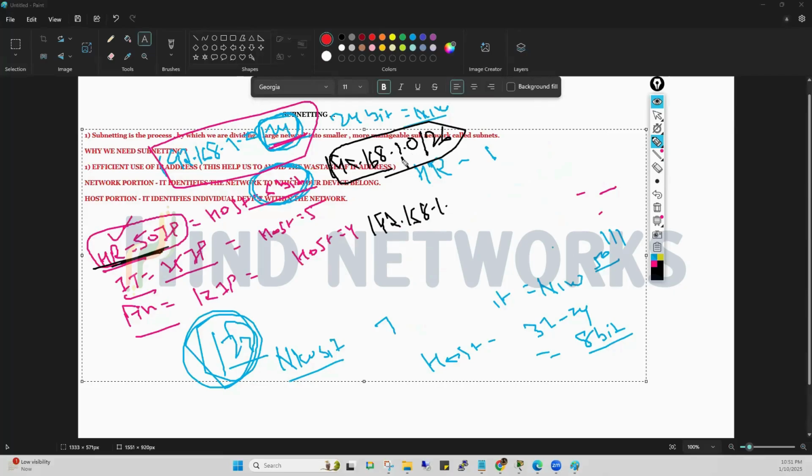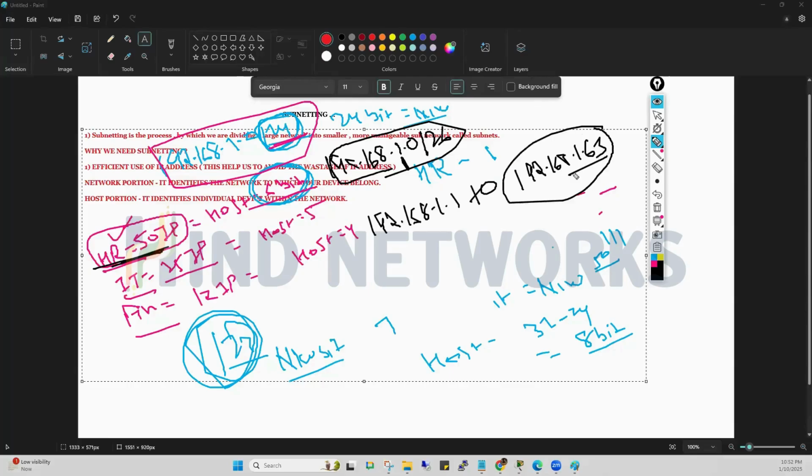192.168.1.0. I told you the first IP address is called the network ID. We can't assign this IP address to any devices, right? So you need to start with 192.168.1.1, 2. The next one will be, guys, 192.168.1.63. Getting my point, everyone? Yes or no?